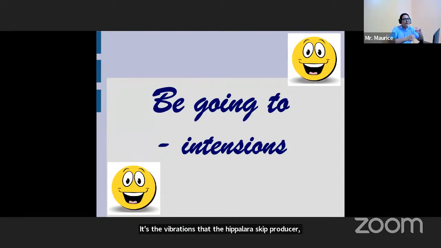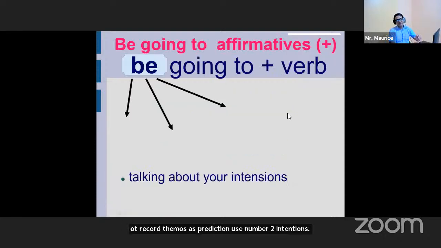You are going to. My father is going to. Okay? My friends are going to. Okay? My sister and my brothers are going to. And so on. Good? Okay. So, this is the use number 2. Uso número 2 de esta estructura. Intentions. Okay? Uso número 1, recordemos, es prediction. Use number 2, intentions. Okay, let's begin.